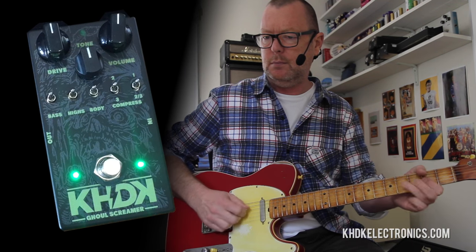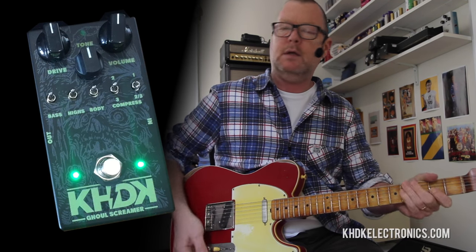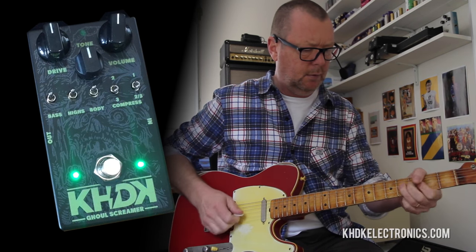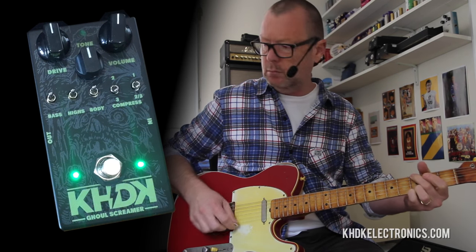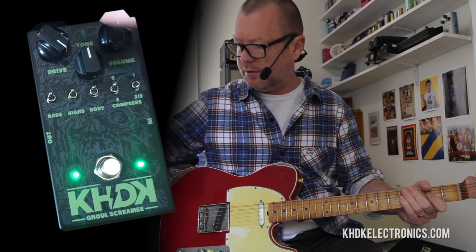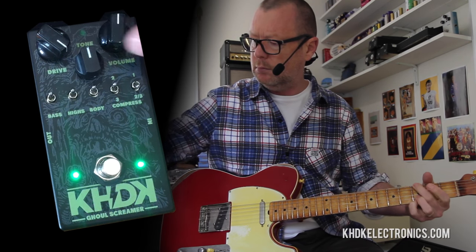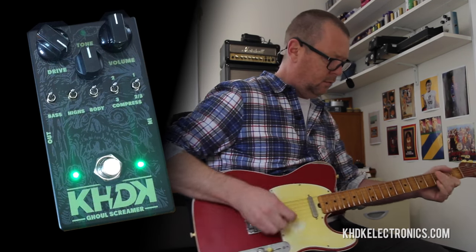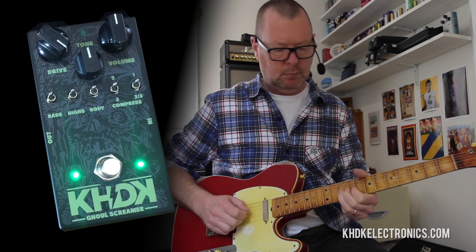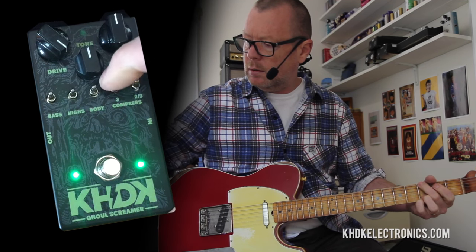Here's compression 1, here's 2 — that's louder, it has more headroom. And then there's 3, which is louder with more headroom still, almost like a really grunty Plexi kind of tone. Three really pushes the amp. I kind of like 2. So let's have a look at 2 with the drive flat out, and then 1 with the drive flat out, and then 3.